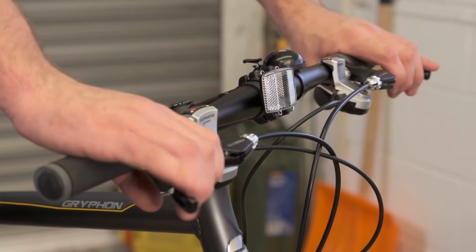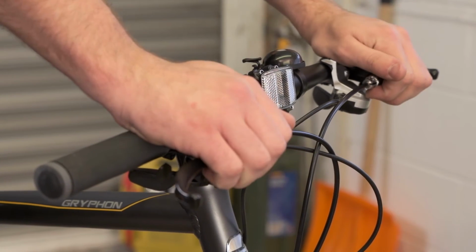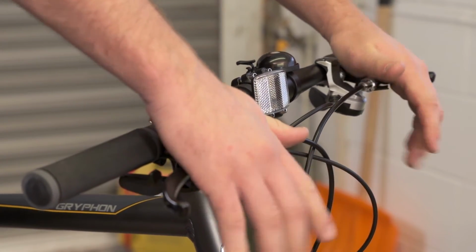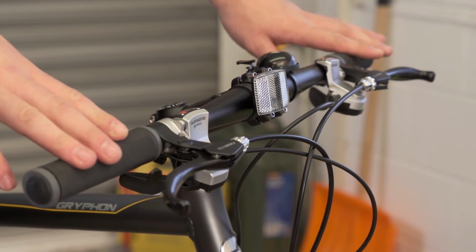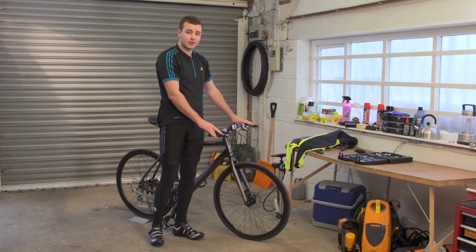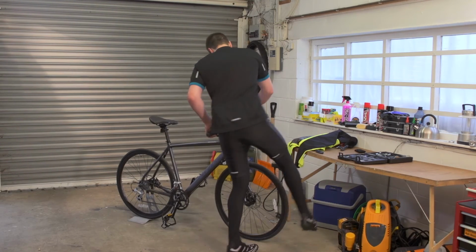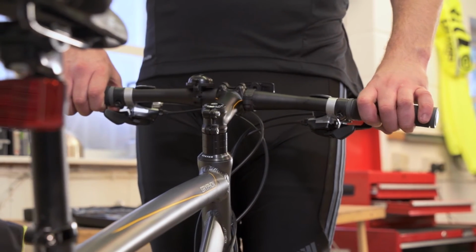We then move up to the handlebars. At this point, we take hold of the brakes, give them a squeeze, make sure that there's a good amount of adjustment in them. At this point, we check to make sure that the gear levers and the brake levers are tight, as well as any accessories like bell or reflector. You'd also check for any movement in the headset. You can do this by placing the front wheel between your legs and wobbling the handlebars to see if there's any movement.